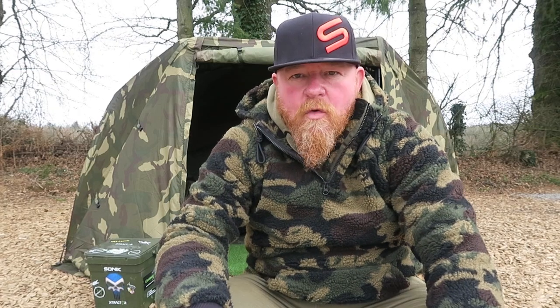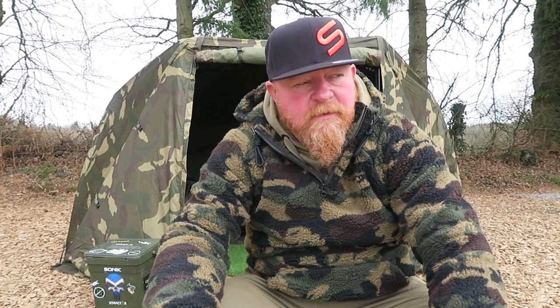Without turning around, over on my left-hand side I've got an island with overhanging trees. There is no way in the world that I would be able to cast the lead to where I want to get to, and where I've seen fish moving — so that's where a bait boat comes in. Now let's talk about bait boats and budgets. I've got people across from me using three thousand pound bait boats with all the whistles and bells.